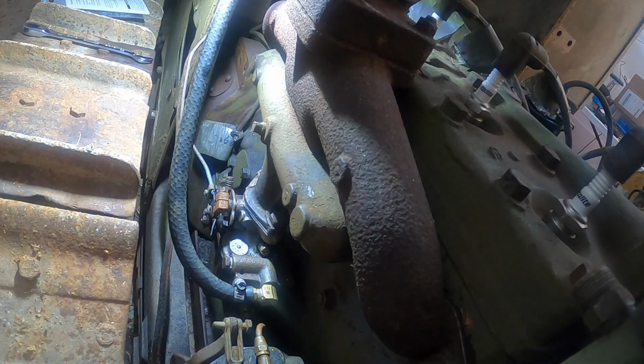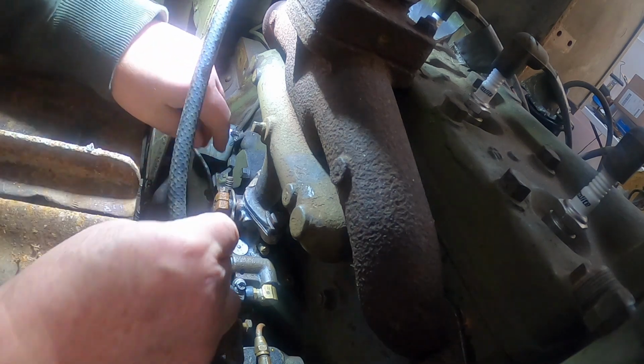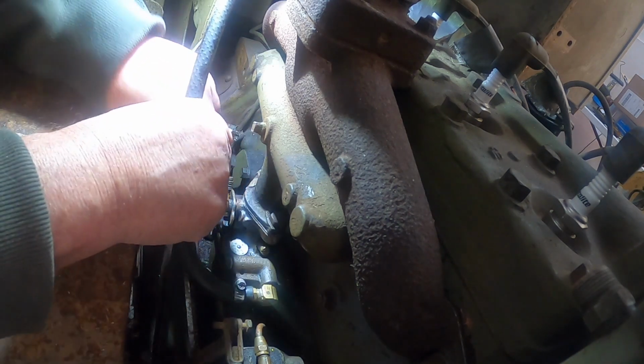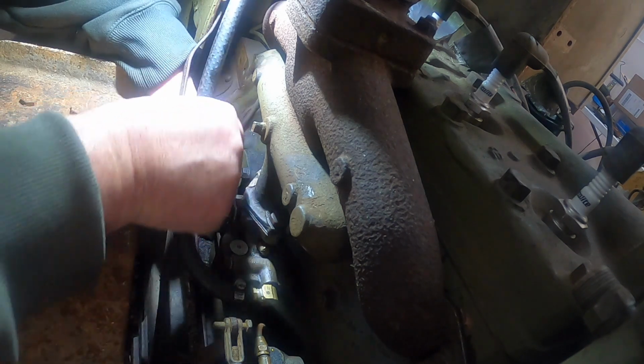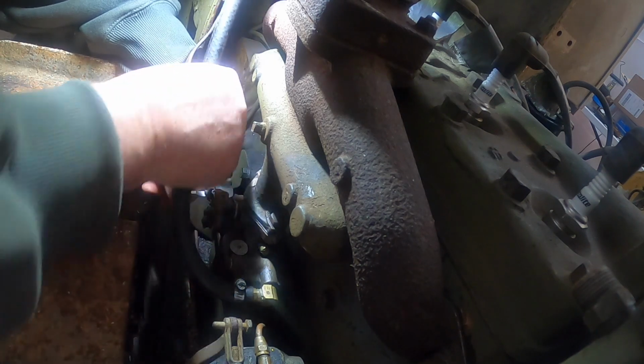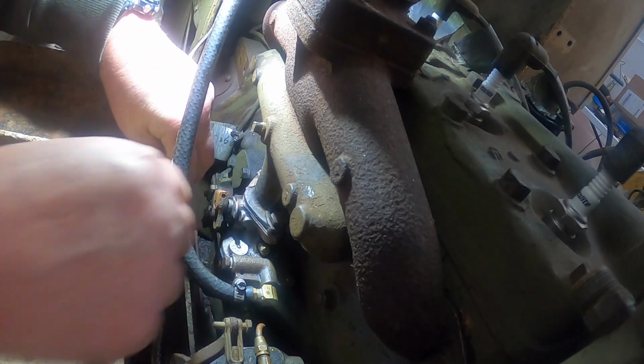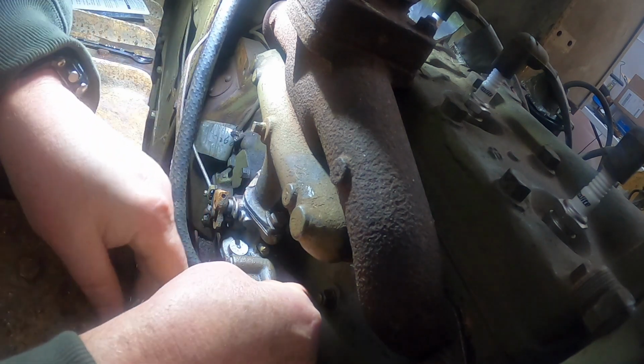Yep, I can't get the screwdriver bit that I need. See if that's loose enough. Yep. Slid right out. Yeah, I didn't bring a screwdriver for this. We'll see if we can get it with this tool.